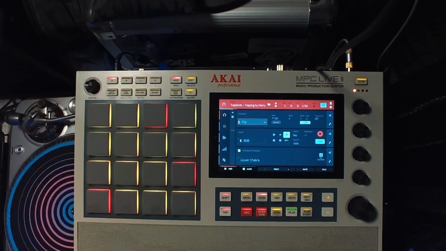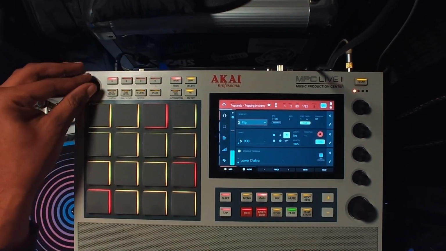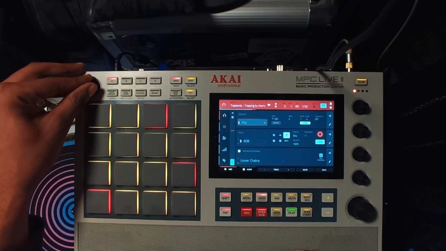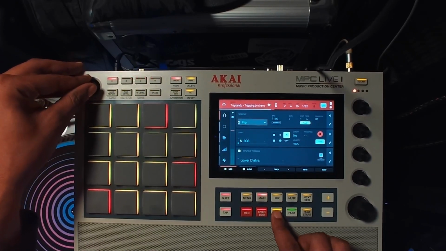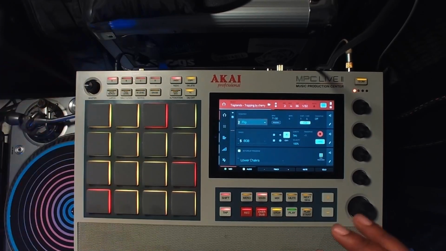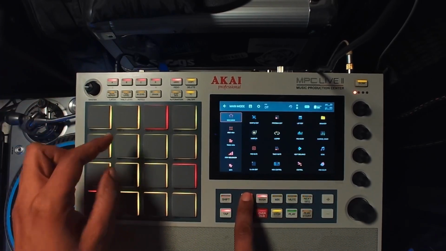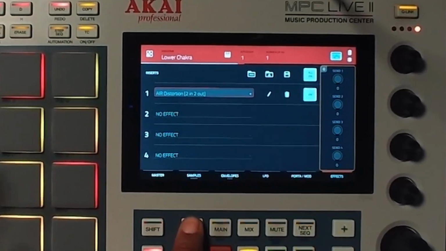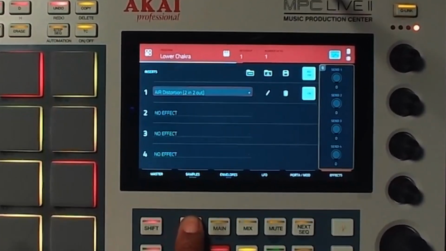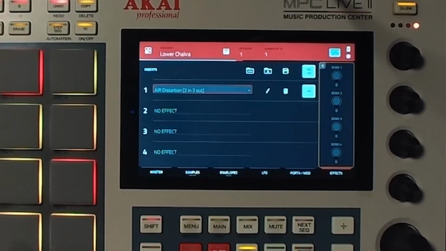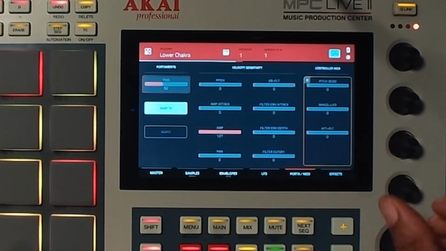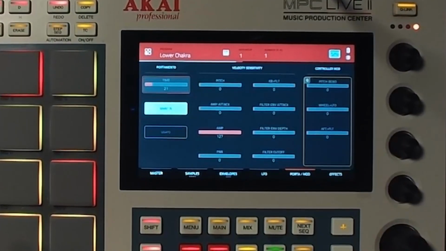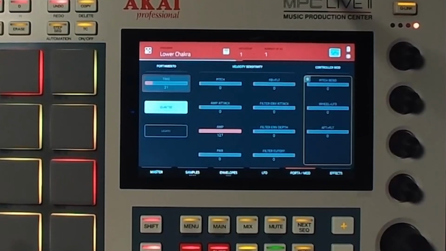And then after you have done that, of course, what I want to do in this instance is actually roll back some of the portamento. So I'll just press and hold menu, and then hit this pad over here. That's how I got into program edit. But again, on the One and the X, you can just hit the program edit button. So from here, just go back into portamento and adjust it so it doesn't sound so intensely bendy.